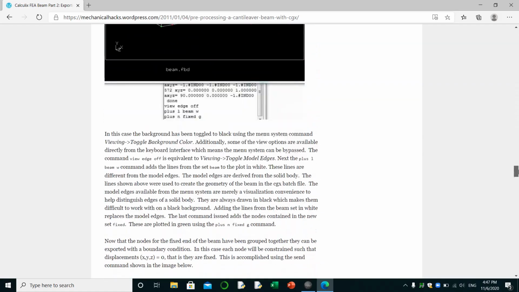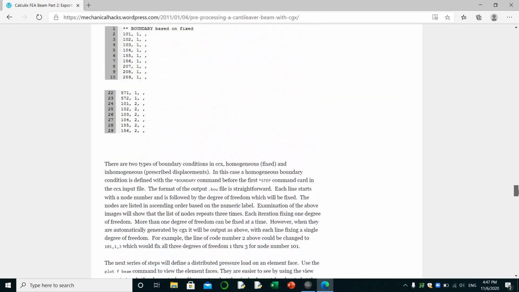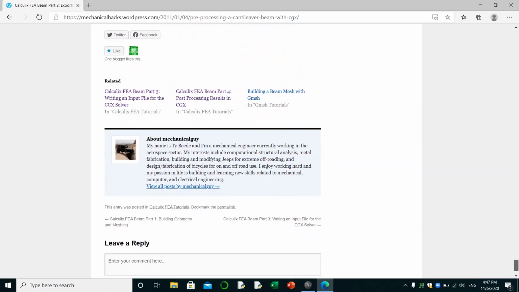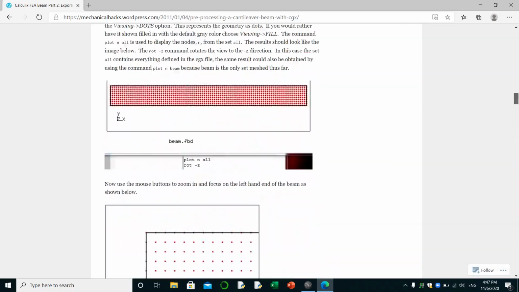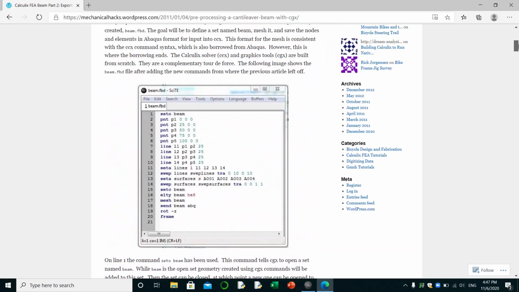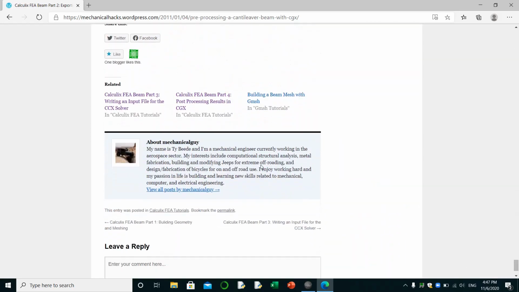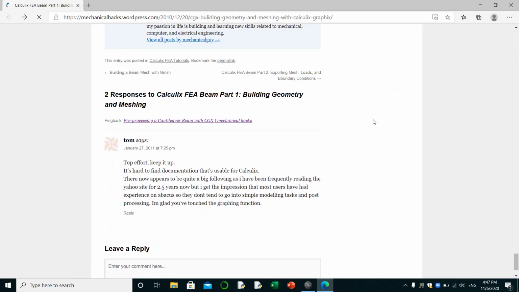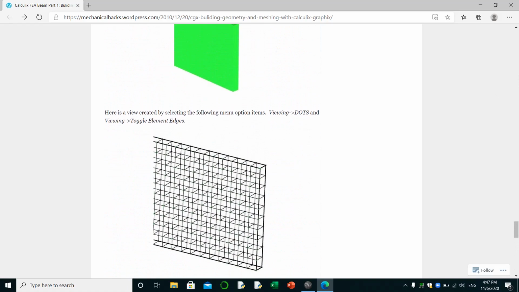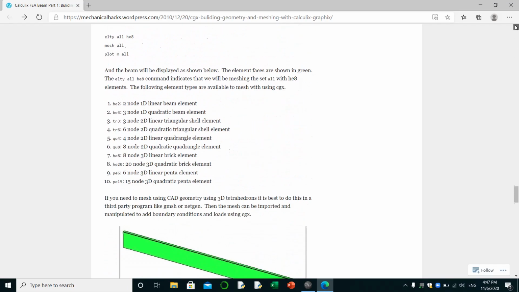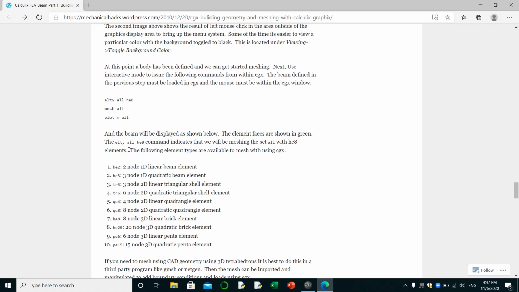The mesh elements that are available in CalculiX have been briefly discussed on this website. We'll go back to the previous part 1. Okay.